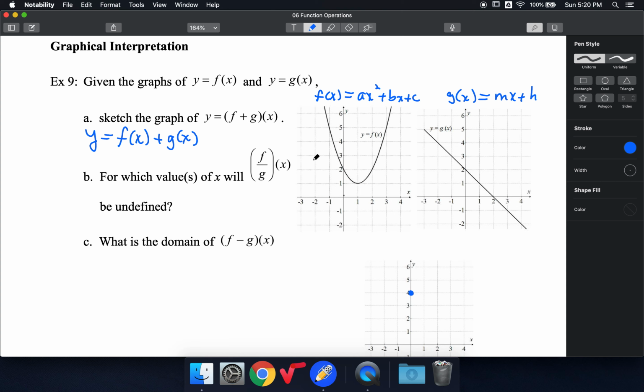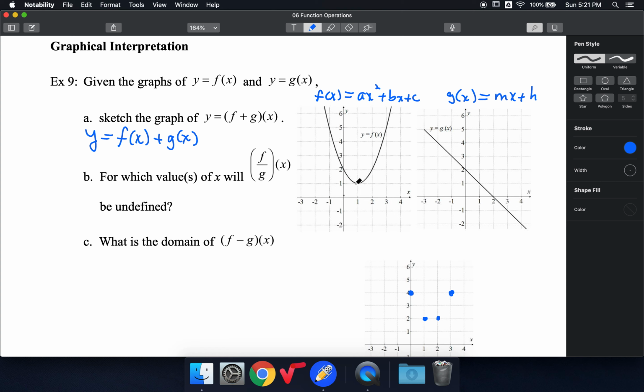So I could have something over here. When x is 3, I'm going to have 5 as my y value and negative 1. So again, I'm going to have a symmetry there, so I know my axis of symmetry has to be between these two. It's not just that I'm going to take this point and move it. So I know that this is 1, so I'm going to end up with a 2. Well, also when x is 2, notice I'm going to have 2 plus 0, so I'm also going to have a 2 there.